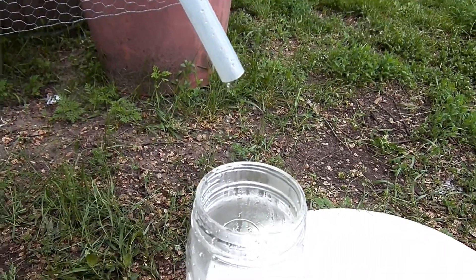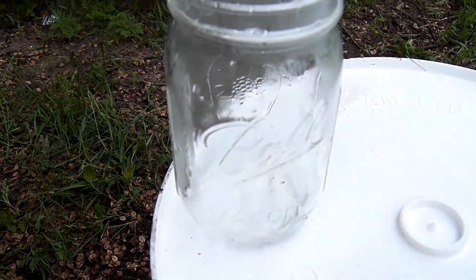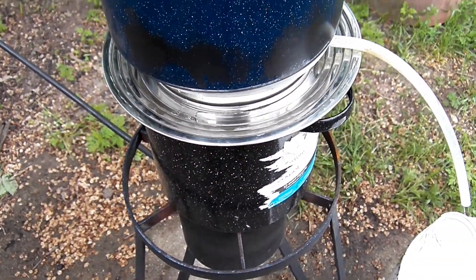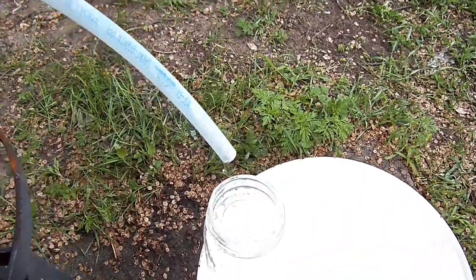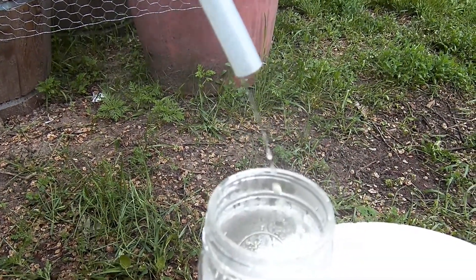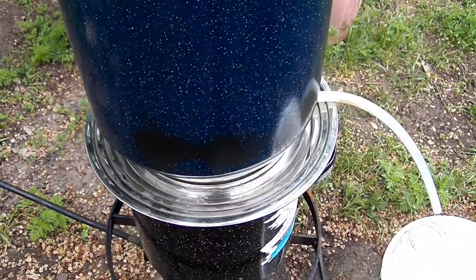We're back producing distilled water — took about two or three minutes to fill the collection plate up, and we're running it into this little collection jar. This is a manually filled distiller, so once the pot runs out of water we'll tear it down and put more water in if needed. Outside with cool water in the collection pot, it's going to produce quite a bit — we've gotten as much as 14 cups in the first hour, just shy of a gallon of water, and then you'd have to refill it after that.